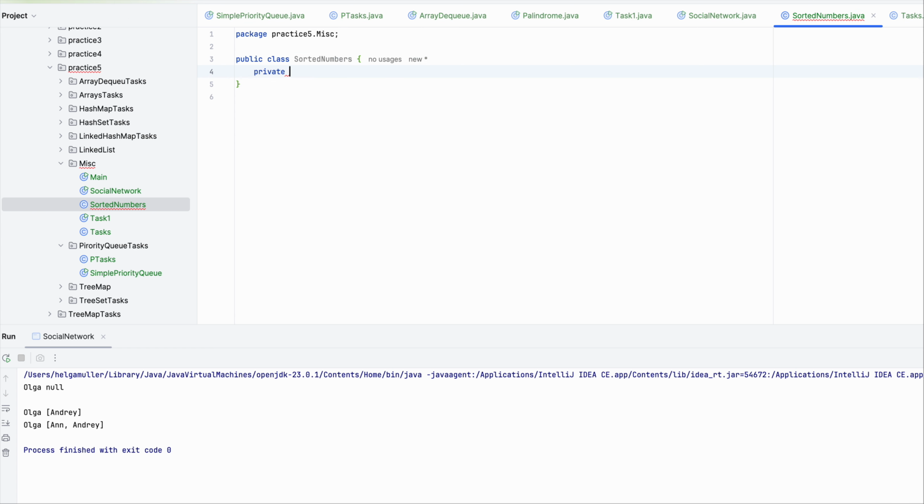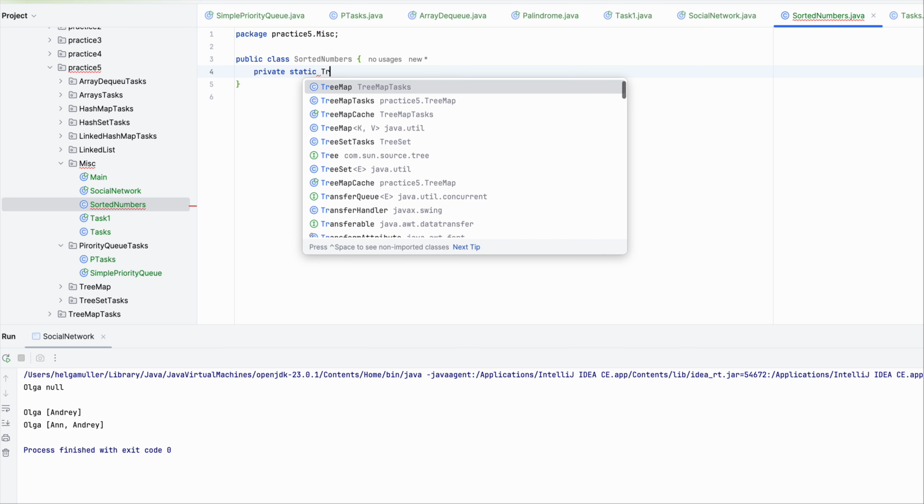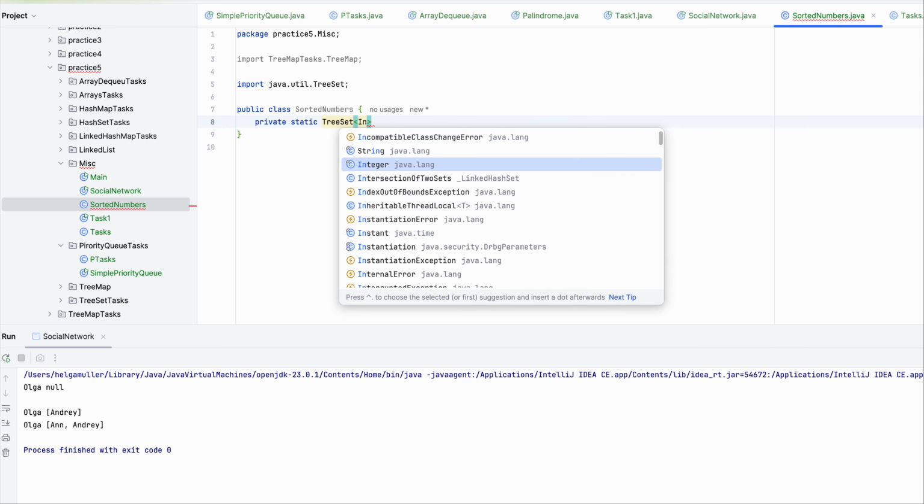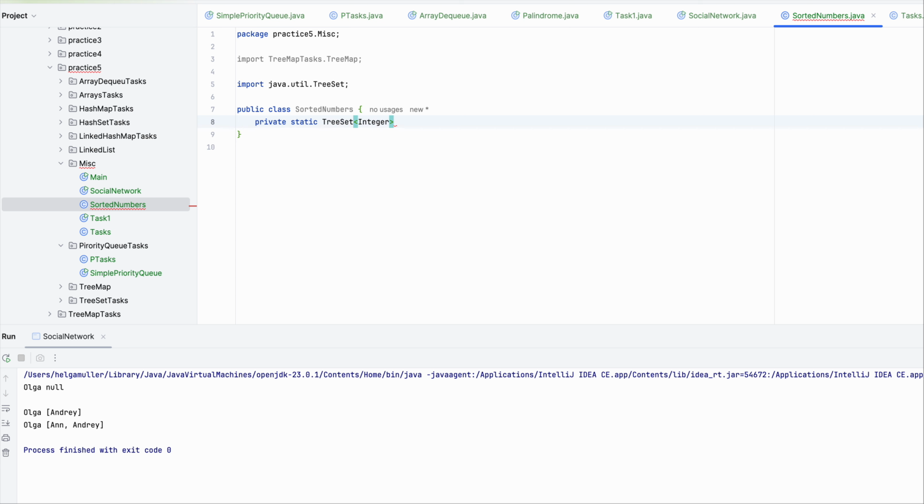And let's create public static, not actually tree map, tree set of integers. Let's name it tree, and I need a static block to initialize it.